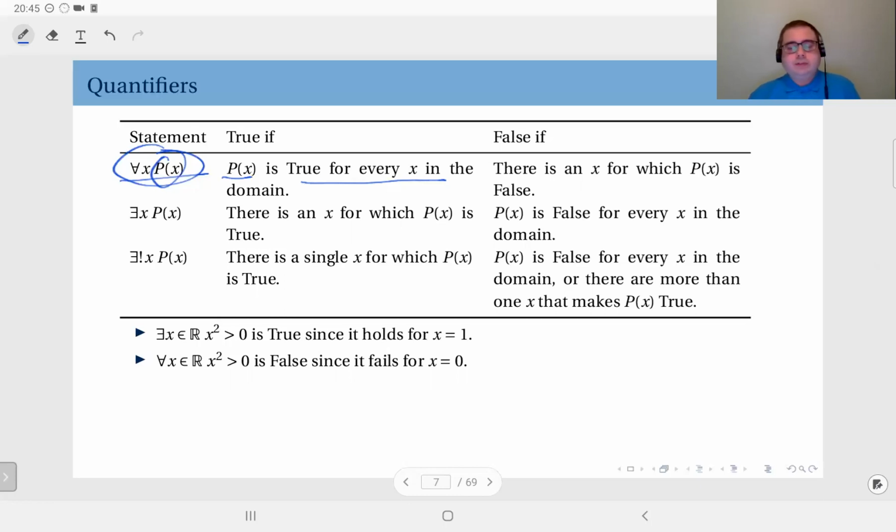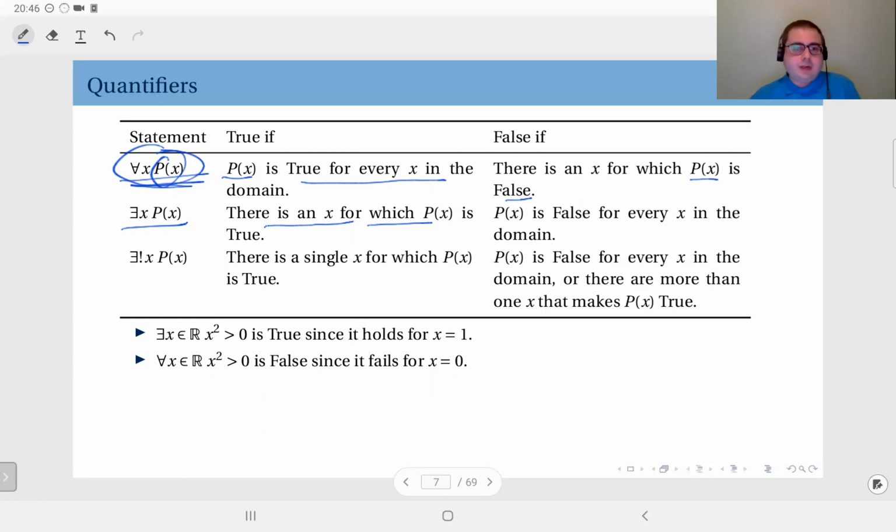Even if you have one single exception for which P(x) is false, then this statement in its entirety will be false. On the other hand, when we have the existential quantifier, this is true when there is an x for which P(x) is true.